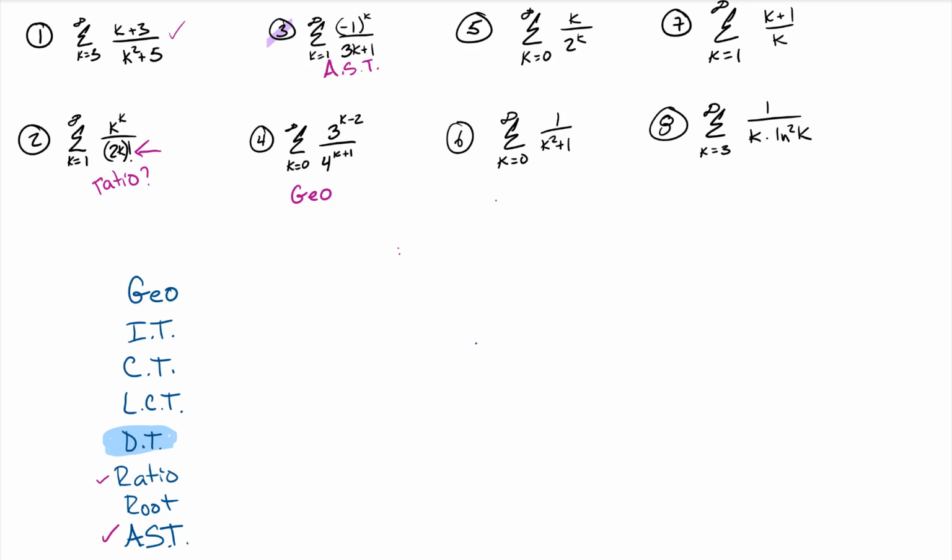Now we go to our next, and there's just a K and a 2K. I know the limit's going to go to 0, but how do I show it? I'm not sure. I think I'm going to look at everything else first. I know that's not divergent, or I'm not going to use a divergence test, just because I'm pretty sure an exponential, 2 to the K, is going to grow faster than K. So maybe I'll just wait and then look back. So I think we have 3 of them so far.